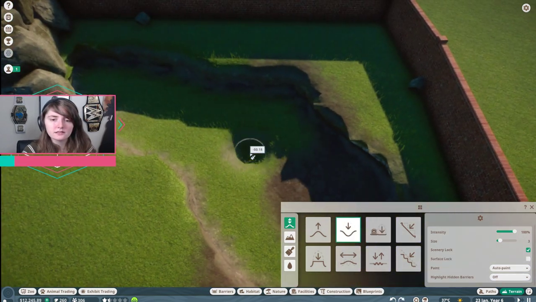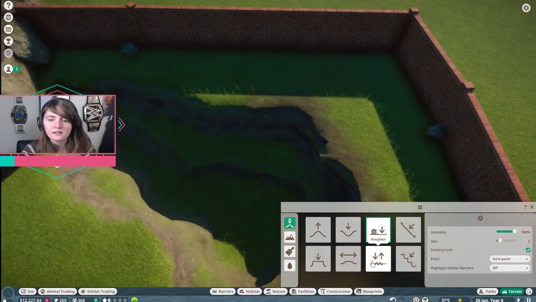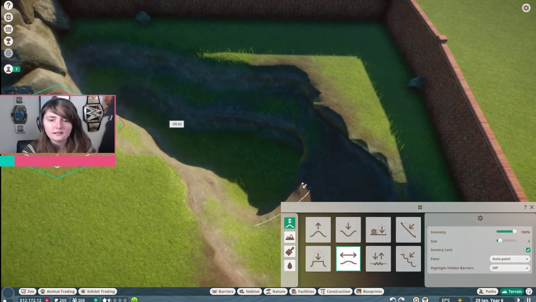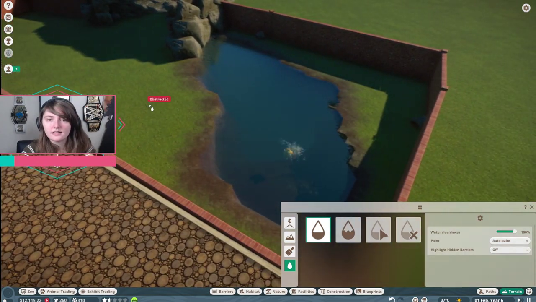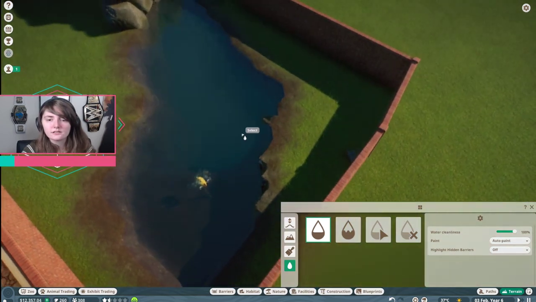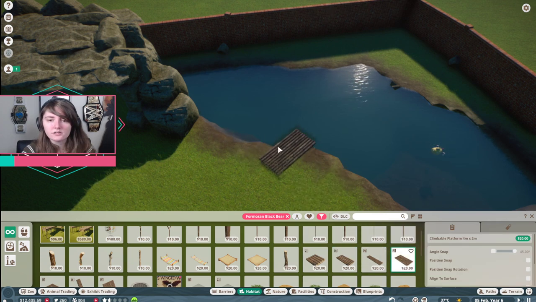And then we're gonna go down a little bit more here. And I'm gonna make this a little bit deeper. Like the main area. Okay. And then we're gonna smooth. And I'm gonna put the water back in. Perfect. And then I am gonna make a way to cross over here for the keepers as well. So what's that? We'll bring out our rusty trusty climbable surfaces.